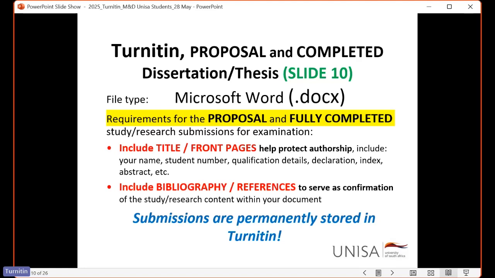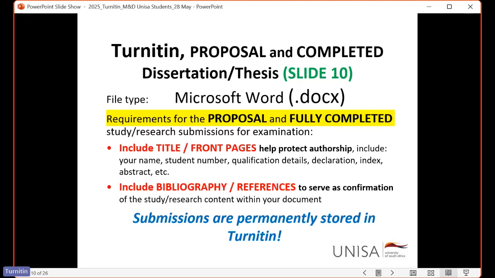So firstly, any of your documents need to be uploaded in Microsoft Word. Okay, specifically the .docx version. Okay, so that is where you are going to prepare your work in a .docx, and that is what you would upload. And within this slide, we give you the requirements for the proposal and the fully completed study or research.